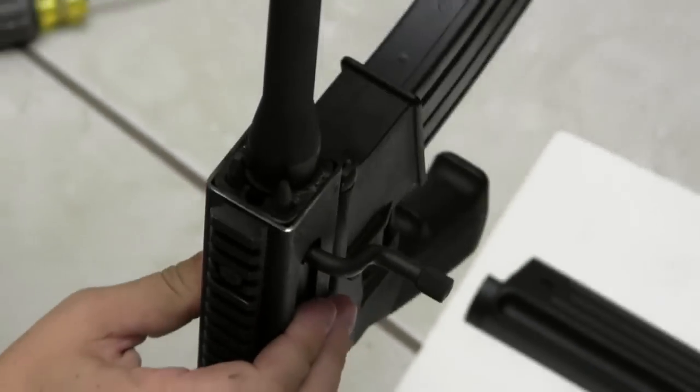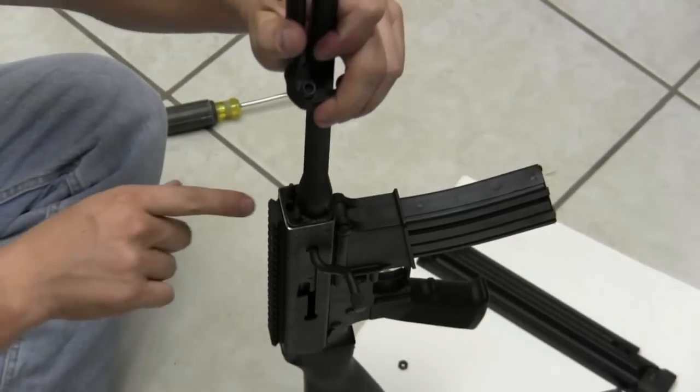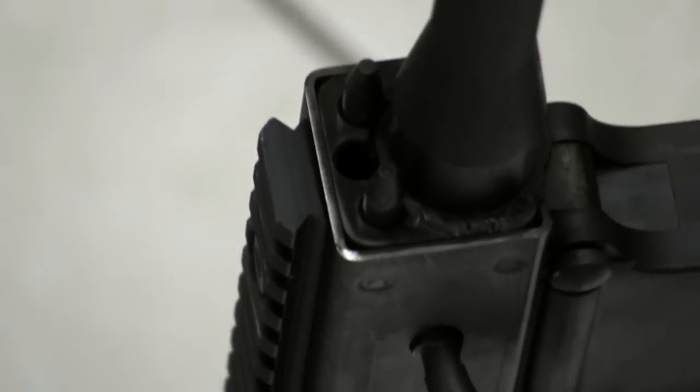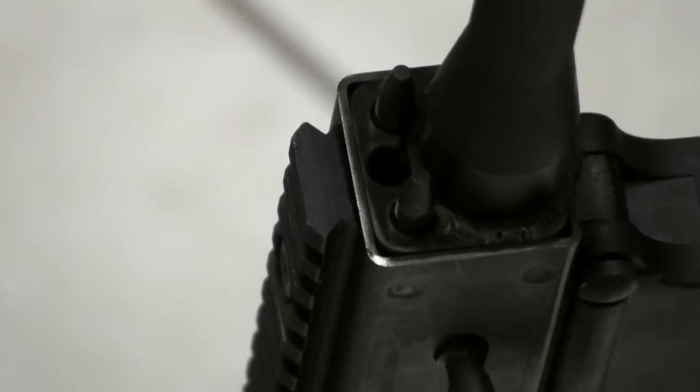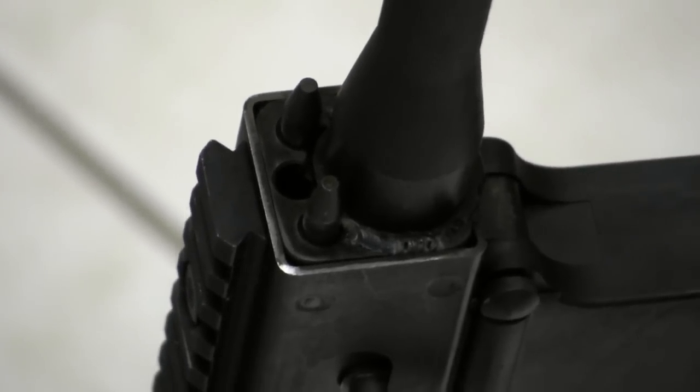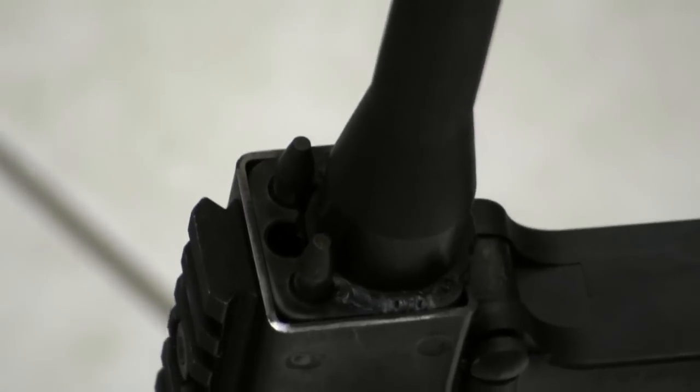Let's see, where else do we go from here? You'll notice there is an extra hole in the trunnion. The reason for that is that Vulcan didn't even bother to make trunnions. They simply bought extra trunnions and bolts and bolt carriers, which we'll get to in a minute, from Armalite.